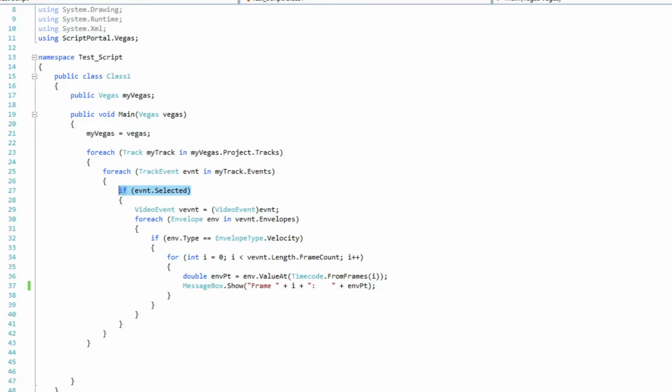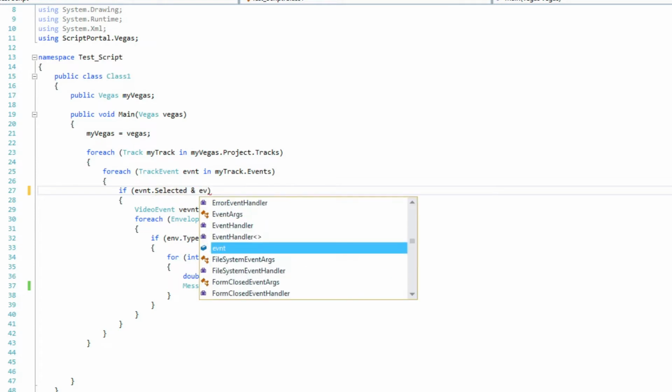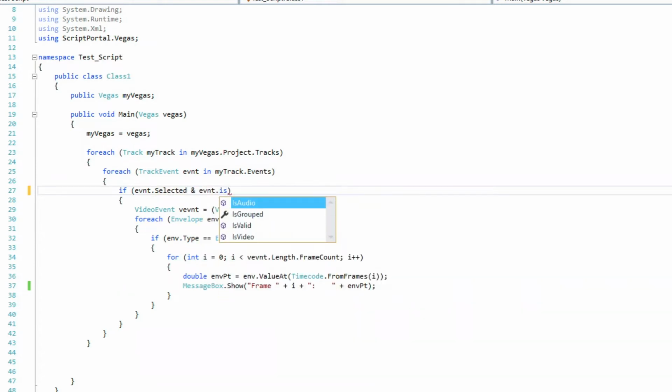First of all, we are going to look at only video events. I did not put that check in there. I should probably add that check here. If the event selected and event.is video.